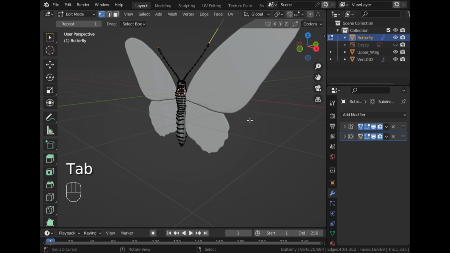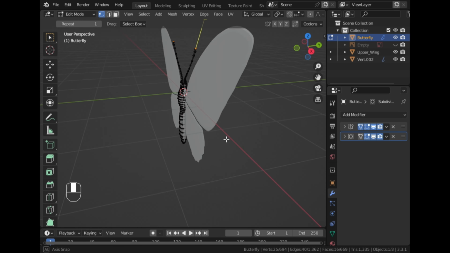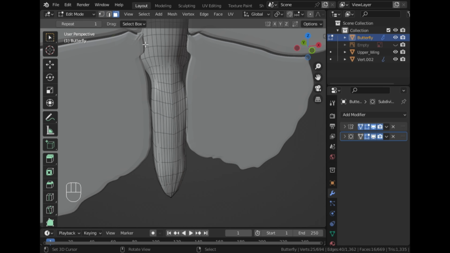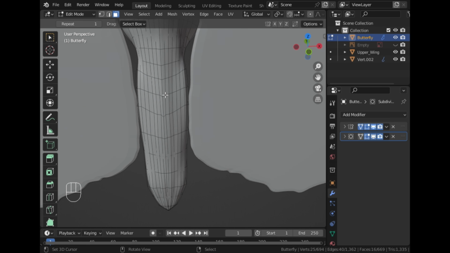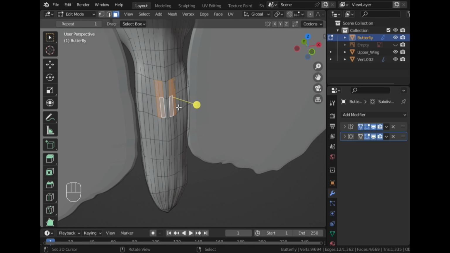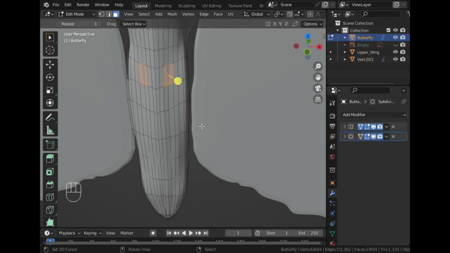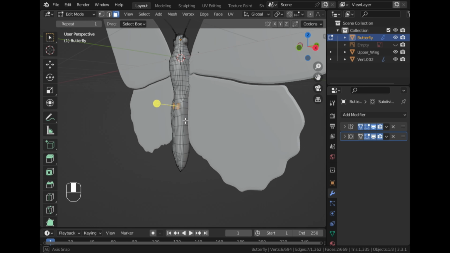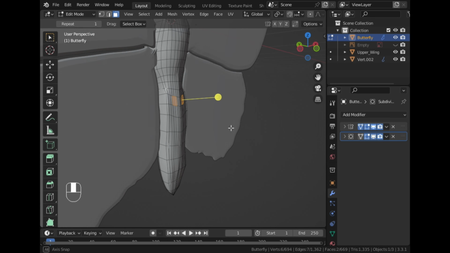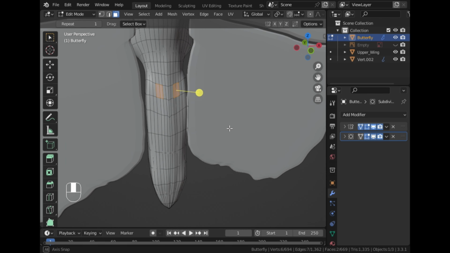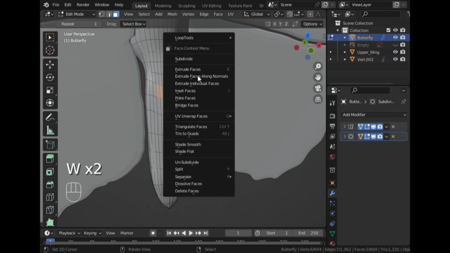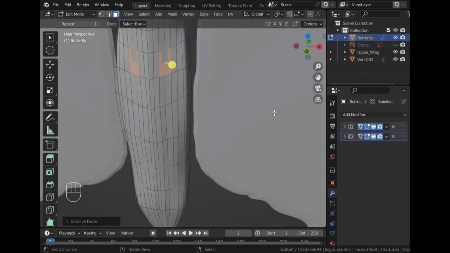Now, in order to model the legs, we can go to the edit mode of this butterfly body, and then using the face selection tool we can select a certain amount of faces from where the legs will originate. Here you can see I have selected these 4 faces, but according to the body of this butterfly we need to select 2 faces, since it would be appropriate to select a smaller number of faces. Now we can dissolve these faces so that the 2 faces will convert into 1 face, and then insert a face and subdivide this face.